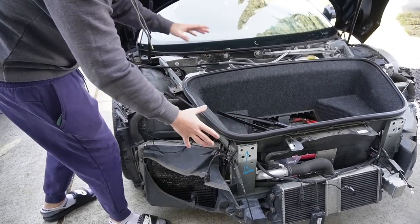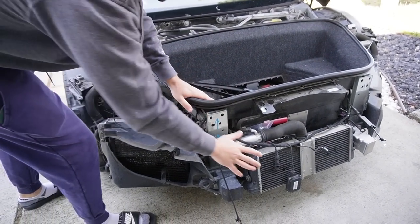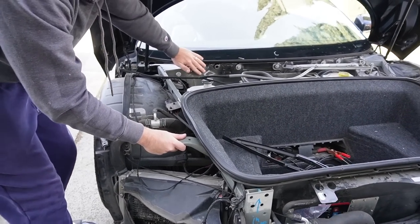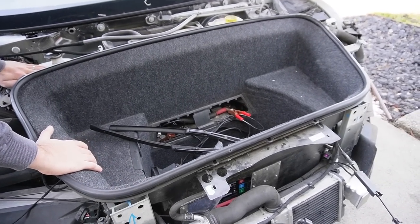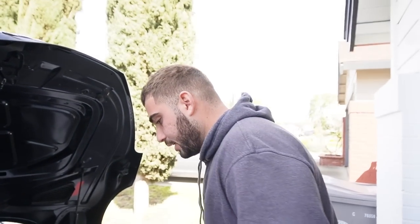This section right over here was actually where the impact was on the R8. Everything over here looks perfect — all the radiator lines, coolant lines, air ducts, brackets, and the frame itself. This is where it normally cracks on each side and both of them are looking super good. There is a little bit of overspray and black over here, so it could have possibly already been reinforced by the previous owner. This tub is not broken — that tub is a $2,000 part from Audi. Brackets are good, all the radiator and coolant lines are good. The fact that this went for $24,700 is insane.